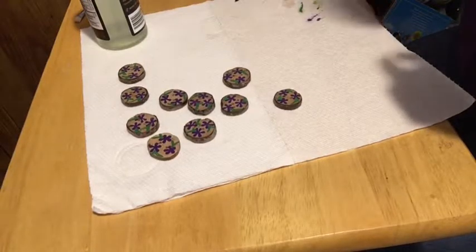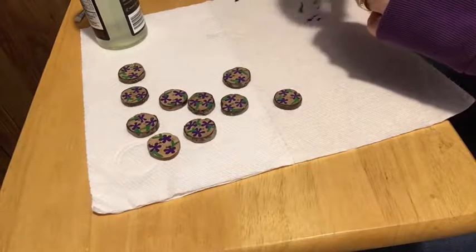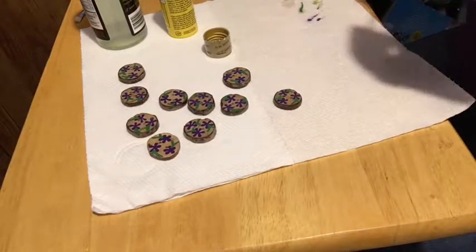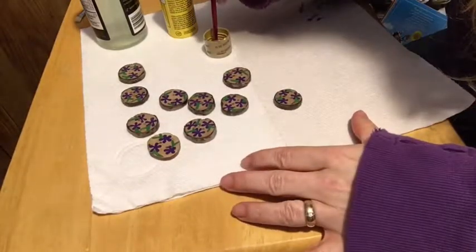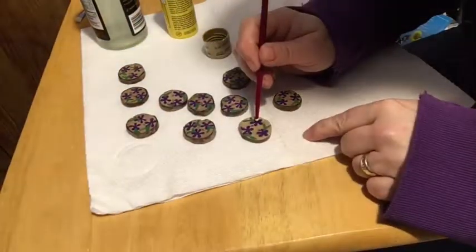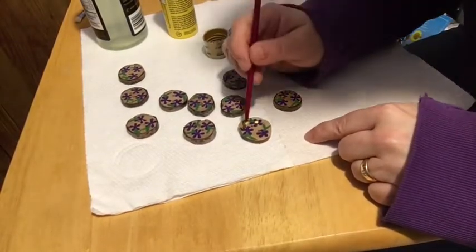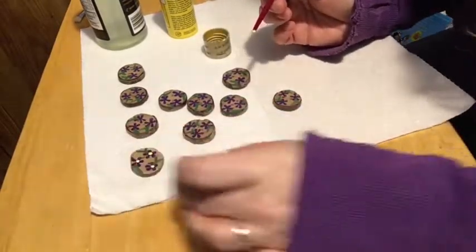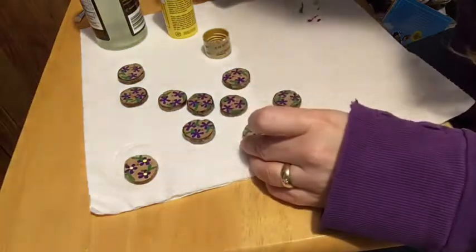And since our flowers are dry, we're gonna go straight to our yellow centers. We can do those. There, that one's better. So, we're again going to use this, just the tip. And we're just going to put it in the center of our flower. There we go. And there we go. And there. That just finishes off our beautiful little button.